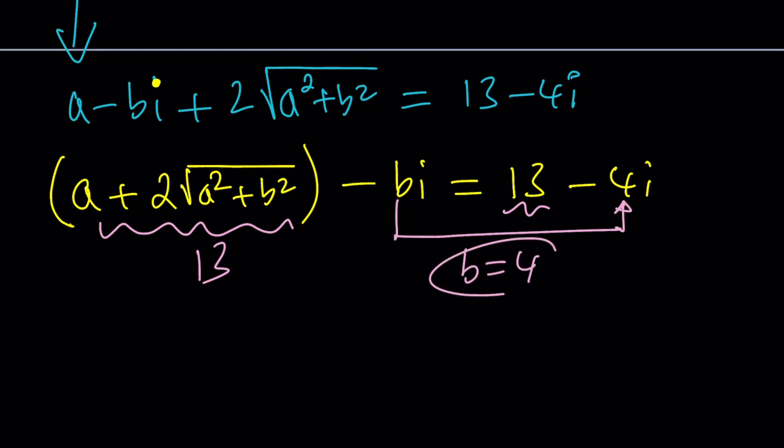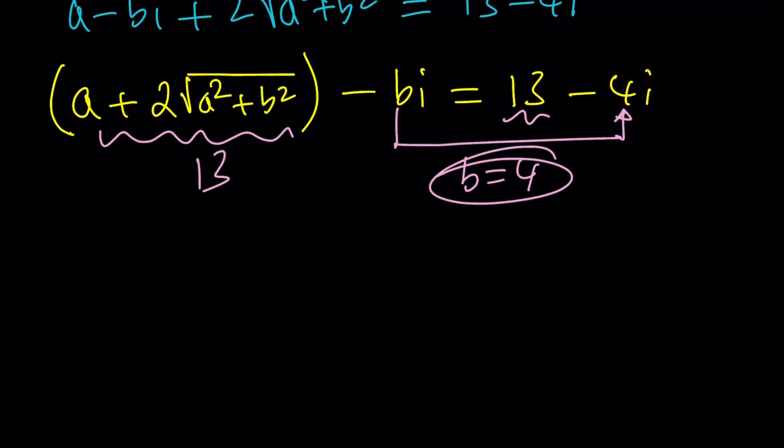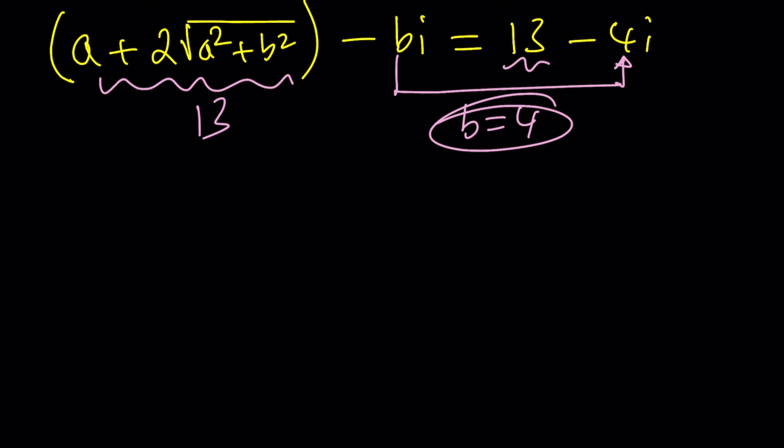This is super duper nice. b is always going to be 4. There is a unique solution for that. But can we say the same thing for a? And guess what? The results of this problem are gonna be a little surprising. I should have probably said it at the beginning, but I was surprised too. I was like, does this really work? I mean I had to plug it in to check. While checking I found another thing that I find interesting. So that's the b value.